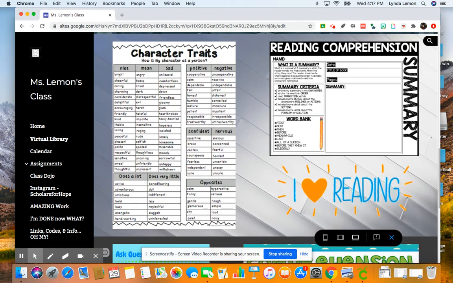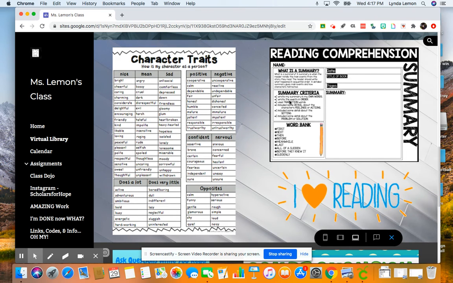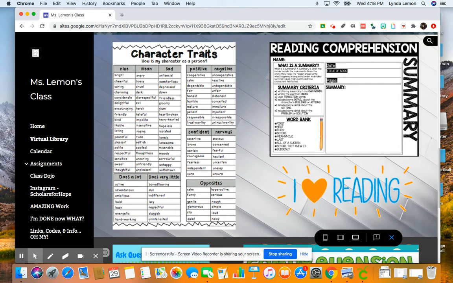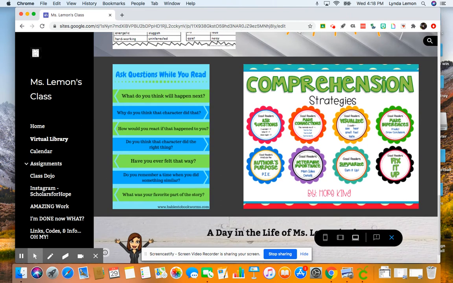Now, these are basically just screenshots. I'm not sure exactly if I'm going to link these yet to a physical copy in their Google Classroom. I think I will this one, because I'm going to use this document as something that they'll hand in to me for their reading comprehension. But for right now, just as a placeholder, I put them there to remind myself to come back to them. And here's some more information about questions to ask yourself while you're reading and some comprehension strategies. This page will be growing.